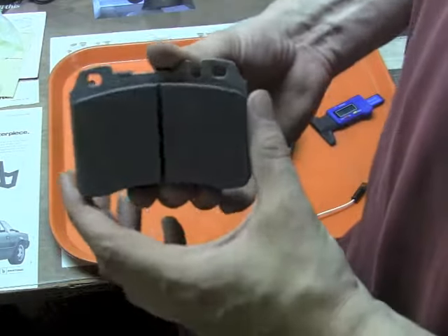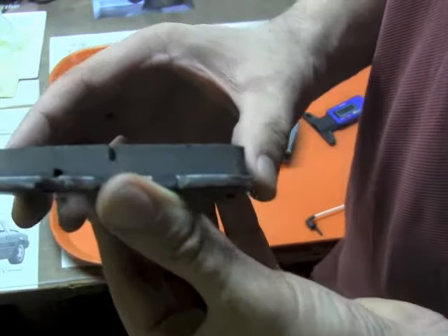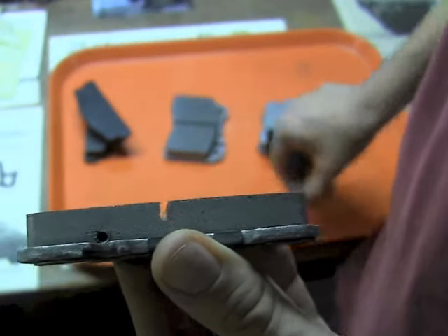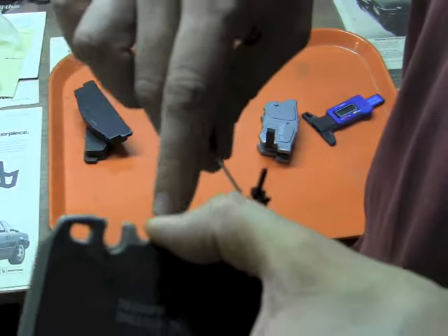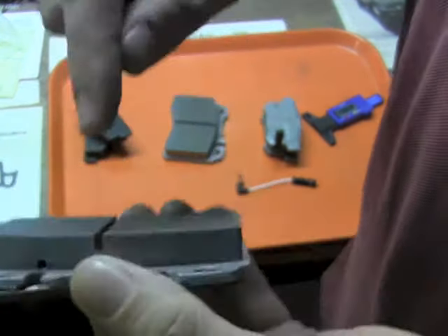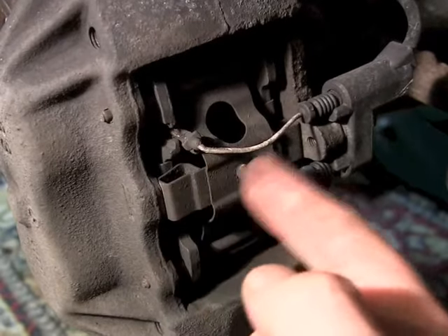The most advanced of all of these is the Mercedes. It not only has much larger pads — again about 12 millimeters thick — but there's also a very tiny hole in the pad. Into that hole goes an electric wire sensor with a spike that clips into a notch at the back of the pad. Once the pads wear down to that level, the sensor makes contact with the brake rotor. You'll still have friction material and braking power, but it will erode the insulation on that wire, complete an electrical circuit, and light a warning bulb on your dash.